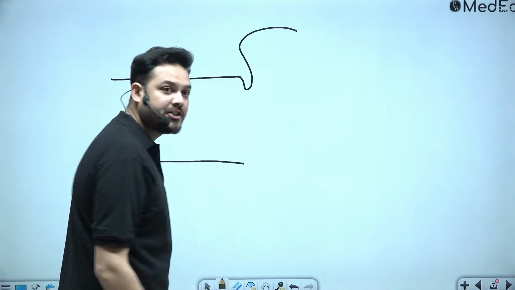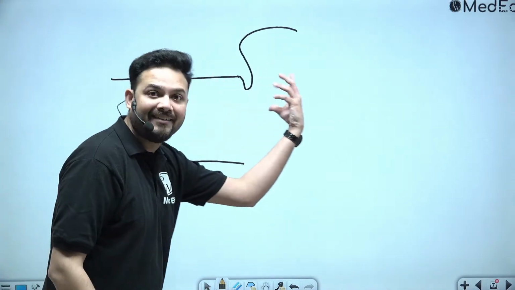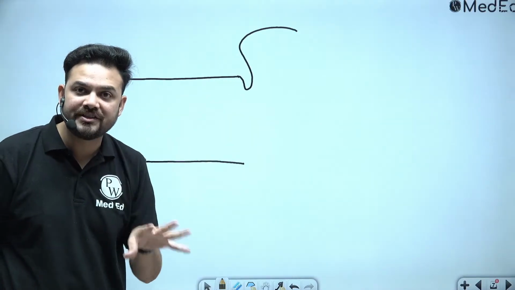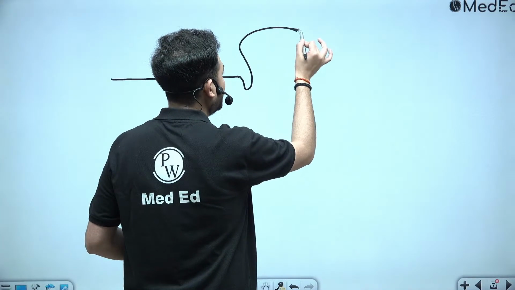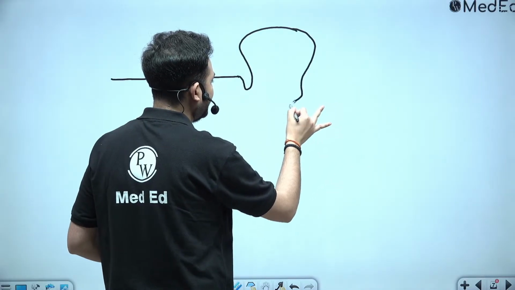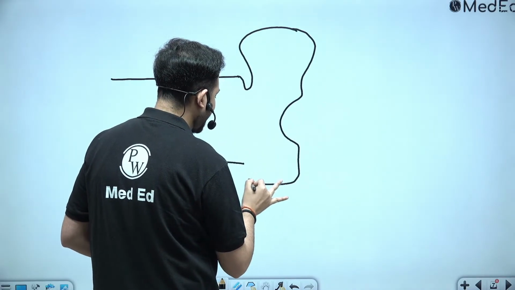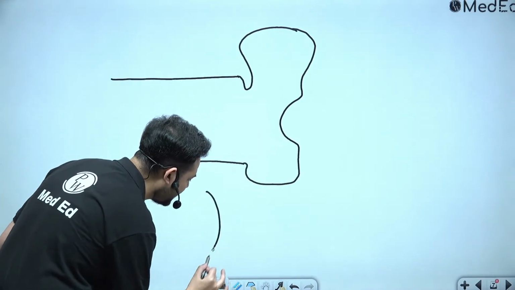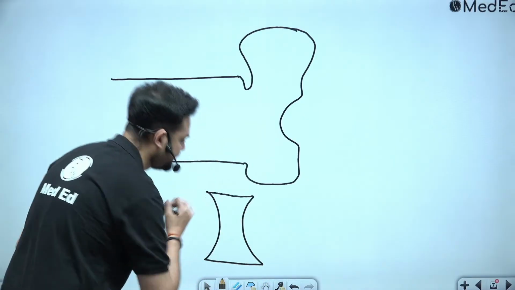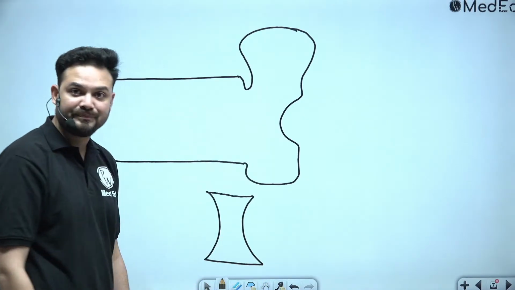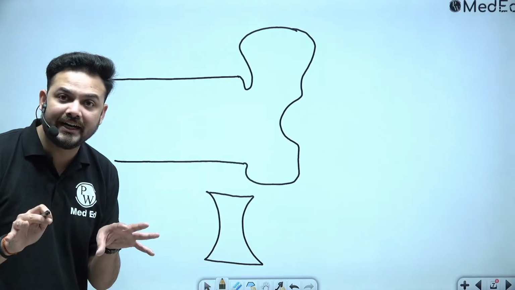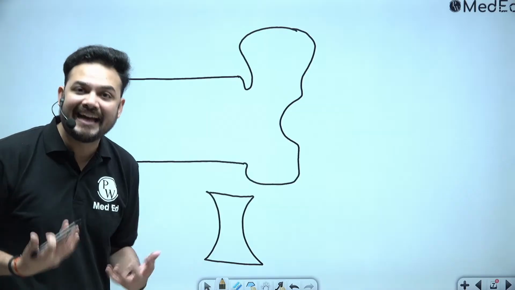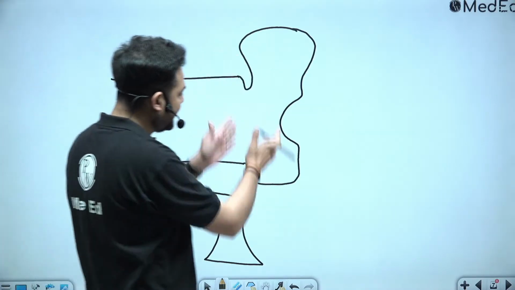Now see, you see this projection? It has got a projection before the tympanic cavity starts. It has got a projection over here, the superior part of my external auditory canal. I'm going to tell you later on what this is. Now, this whole of your ear will be like a biconcave disc that I already told you. So your whole of the middle ear will look like what? The whole of the middle ear will actually look like a biconcave box. Okay, it's not like a six-sided box. We are going to read it later, but it's actually biconcave, this whole of your middle ear, or your tympanic cavity. We're making the tympanic cavity, and it actually looks like this.